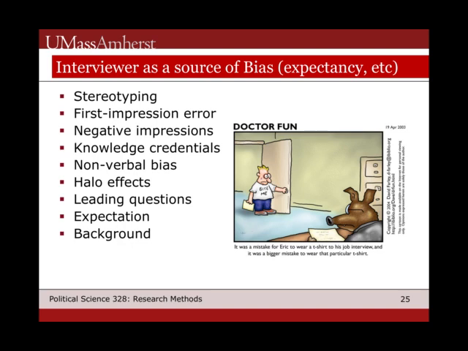People can also form a first impression and then keep it, it's very similar. Negative impressions can lead to problems: if an interviewer has a negative impression of a person who is the subject, that person can end up more quiet and less likely to talk because they might be aware that there's some negativity being directed towards them. There's a lot of nonverbal bias.